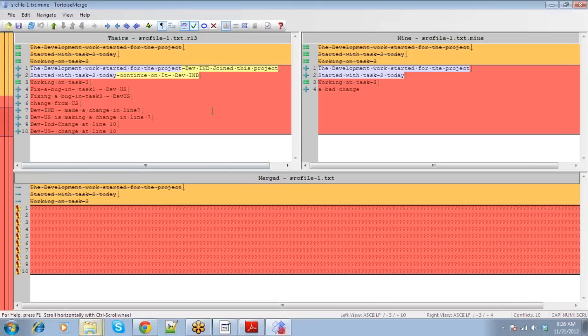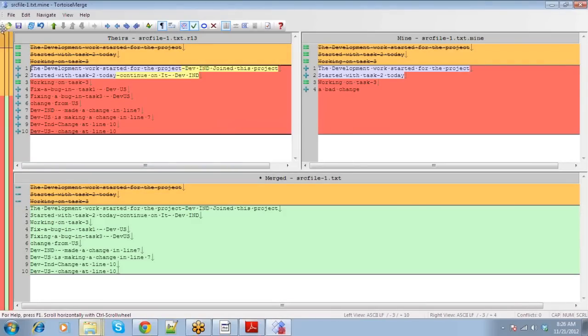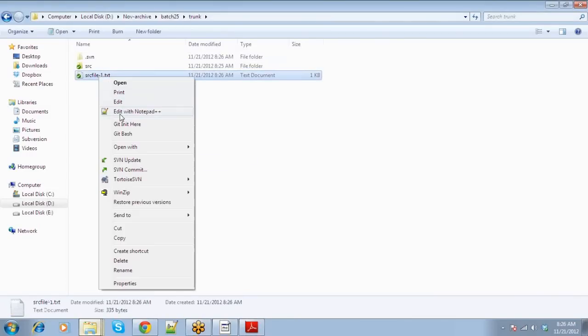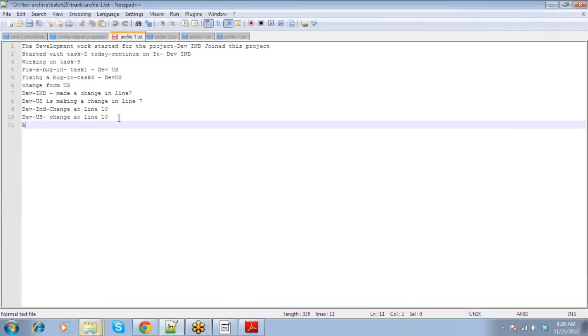Okay, it is an old version file. So I will take this whole block and save it. I'll click on resolve. This is the latest, so a bad change. Now I am making my change.